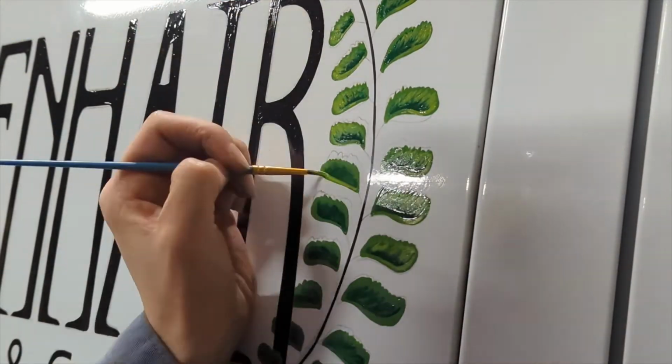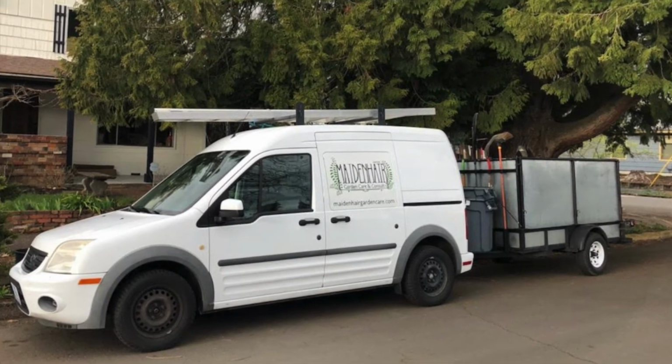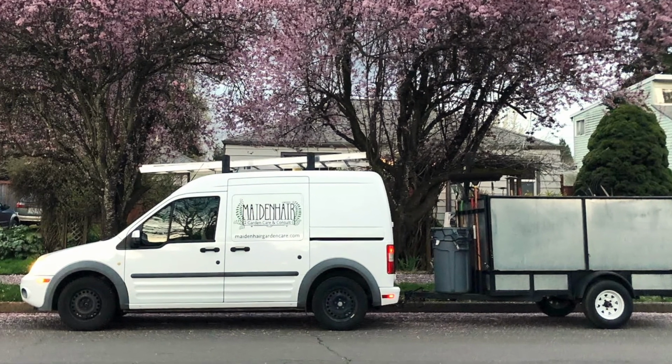I also borrowed an infrared lamp from a friend to be sure that the paint dried or baked on properly. My client was happy with the upgrade and they look more professional on the job with a hand-painted logo on their van.